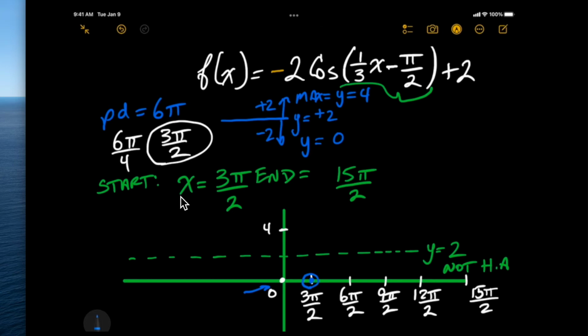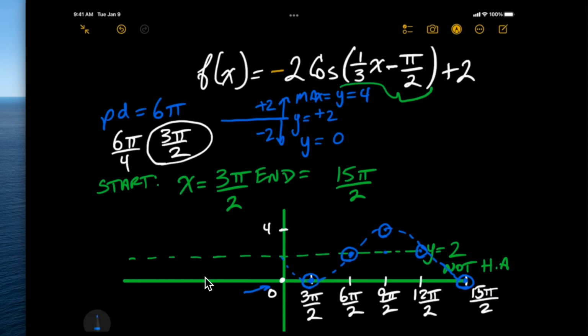1/4 of a period later, we will be at the middle of the graph. 1/4 of a period later, we would be at the maximum, back to the middle, and then back to the minimum. So this is what our graph looks like. So in summary, this negative sign yields the change from starting at the maximum to starting at the minimum.